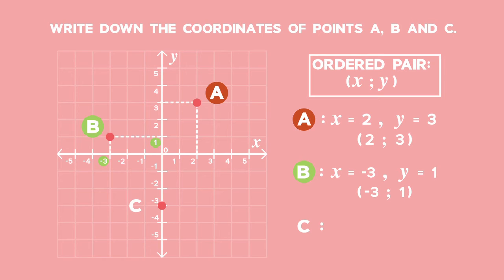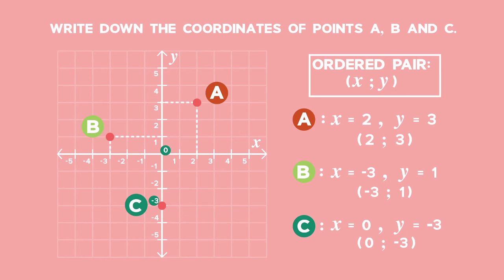And then lastly, we have a look at point C. Point C, you will realize, lies on the y-axis. When a point lies on the axis, either the x or y value of the coordinate will be 0. Now in this case, because we have a point that lies on the y-axis, that means your x value will be 0. So if I go across from the point -3, I see that the point has a corresponding x value of 0. So therefore, the coordinates at point C, listed as an ordered pair, the x value is 0 and the y value is -3.